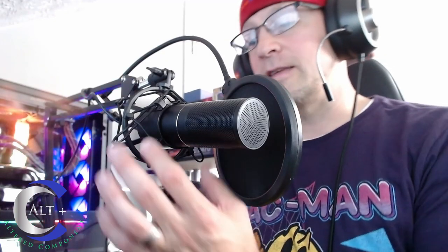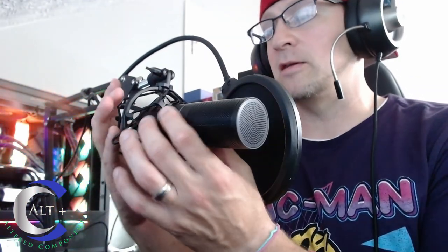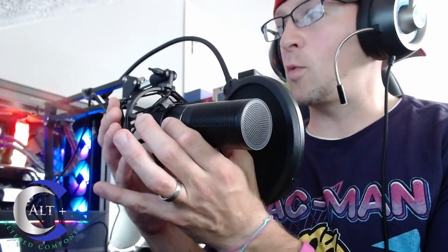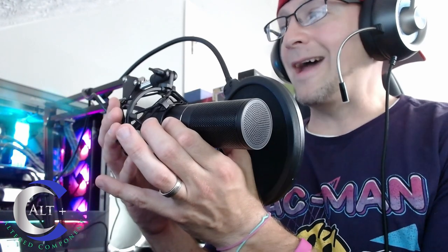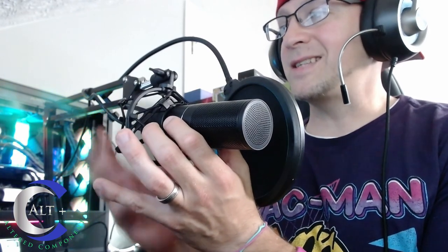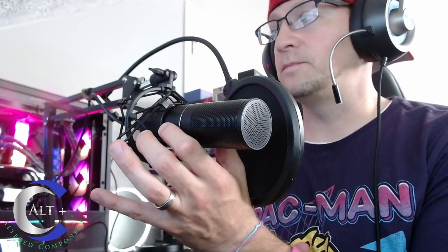And so let's test the volume control on this thing. There's just a little plus and minus button on the front side here. And so let's turn it all the way up while we're still talking. And now crank this thing all the way up. And it does have a click button. And I don't know if it'll show up. Let's just click it and see if it shows up on the clicking.